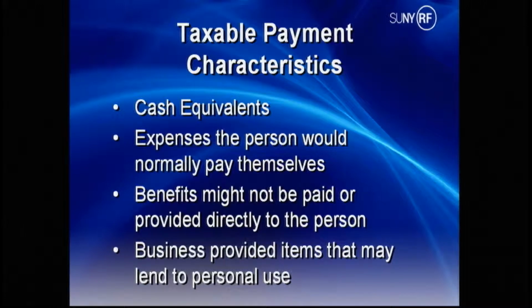Not to be misunderstood with situations where they have housing tied to the requirements of their job, but if we're just going to pay somebody's rent, well, we have to watch that. That's a taxable reportable item. Benefits might also not be directly paid to the individual. For example, an employee has an agreement, he's coming on board, and some of the tuition for his child is going to be considered in that package. Even though it's not paid directly to the employee, it's a benefit to the individual, and then that's taxable reportable income to the employee.